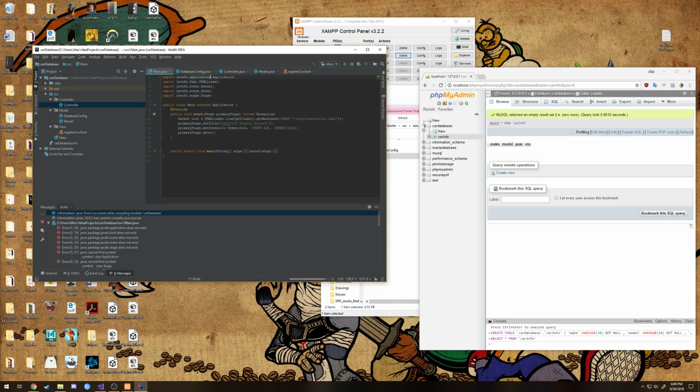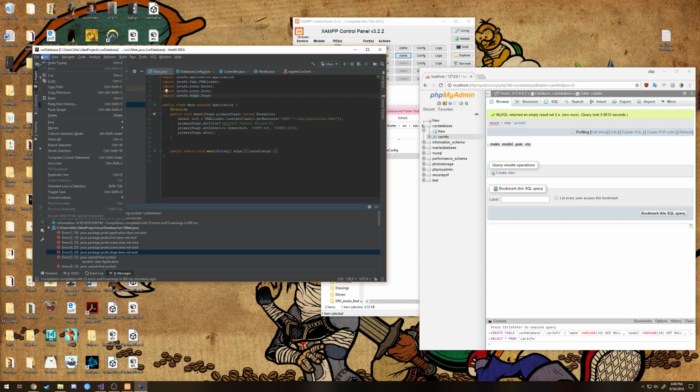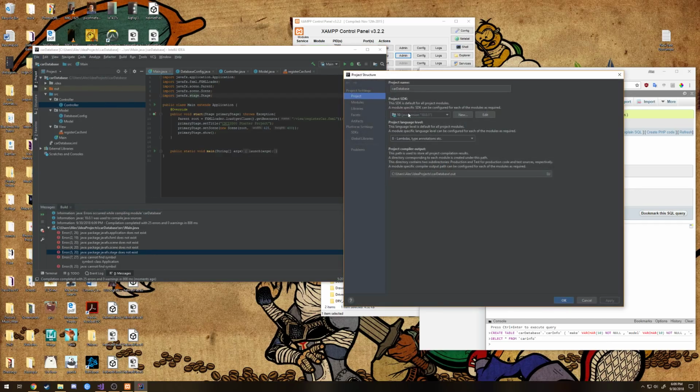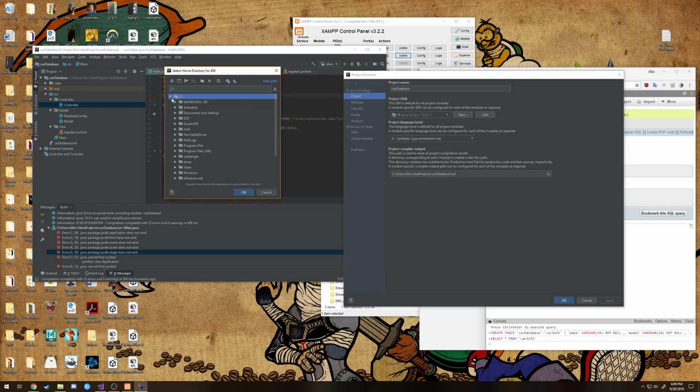We get some errors. Java package does not exist. Scene does not exist. So this is some issues with my installation of Java. I'm pretty sure I had a JDK installed of Java 8, but I don't think I do anymore.